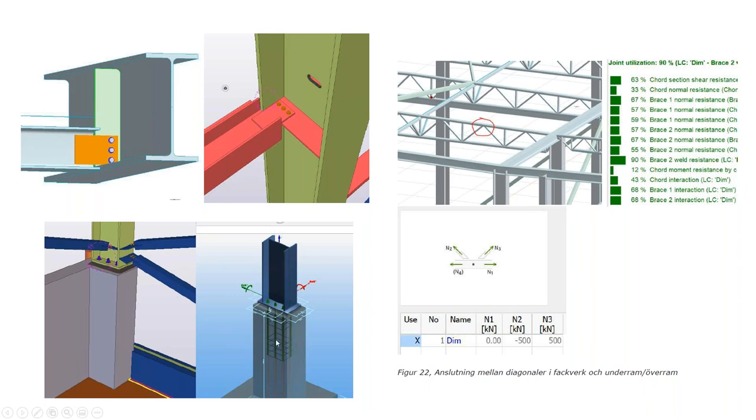You can see here some of the joints that I used actually in FEM-Design. We can start with the roof truss. So this is the roof truss system, and you can see that these joints were actually designed by FEM-Design, and I used the joints in steel joint, and I got the utilizations here. You can see that the maximum utilization in this case was 90%, which is pretty high. So this was the joint utilization calculation.